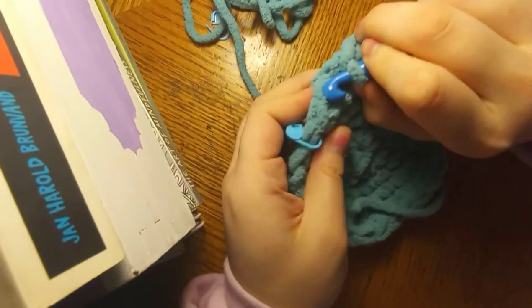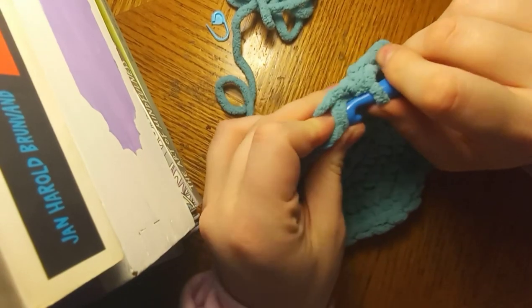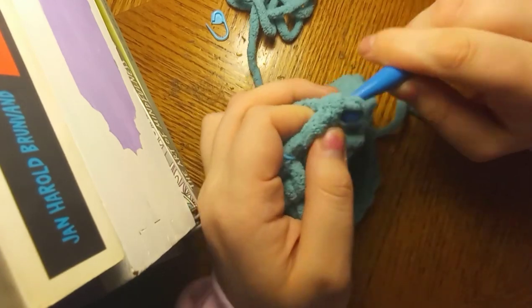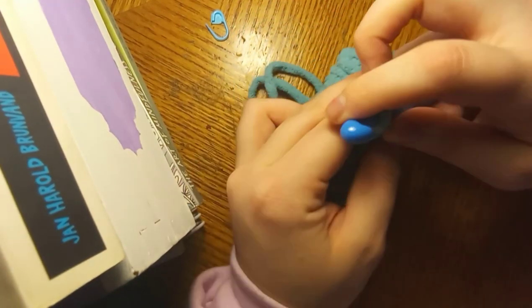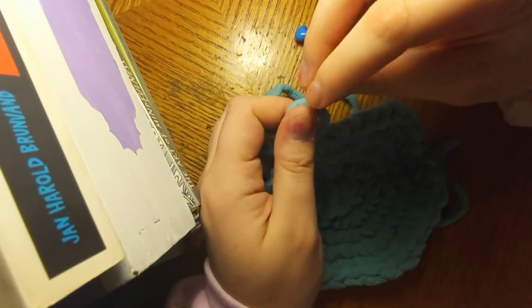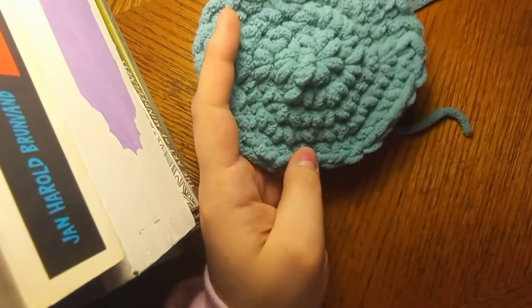But shout out to my grandma, who actually got me into crocheting. So, I should have been counting that whole time. I'm so sorry. But this is the last one, so we're going to do two in it anyway. One. And the same one. Two. Alright, so, let's count. And, I'd put money on me screwing up. I think I've made a lot of bees, and I think I've screwed them all up.